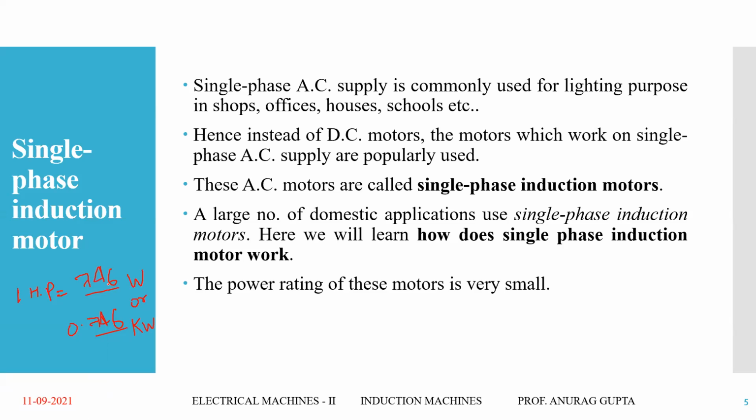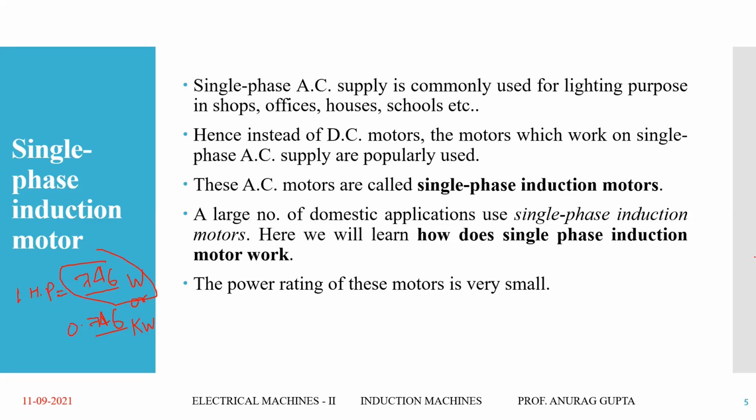If you know, when you install motors at home to pump water up to the tank kept on top of your house, the motors we use in the pumping system, we say bring a 1 horsepower motor, bring a half, or for 1.5 horsepower bring a 1.5 one. So that means I'm using it in terms of 746 watt, or 373 watt, something like that. So these motors are very small. The power rating of a single phase induction motor is always nearly 1 HP, half HP, or 1.5 HP.